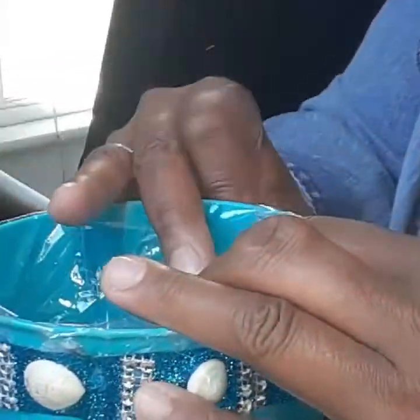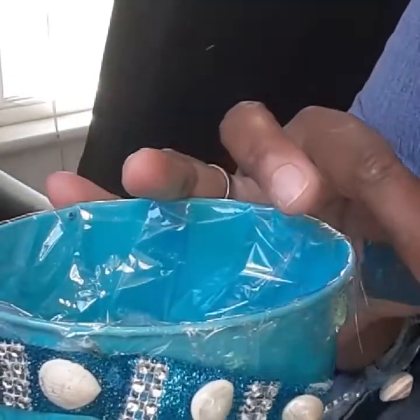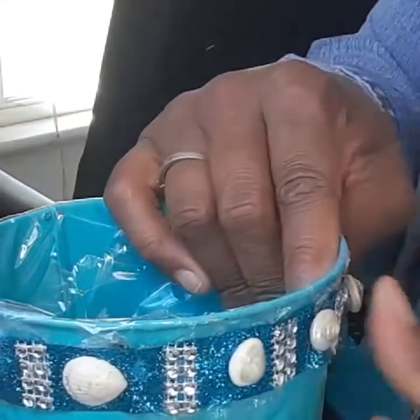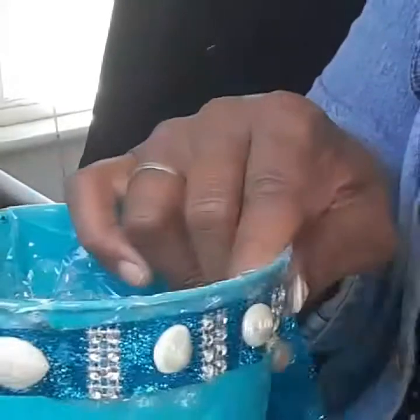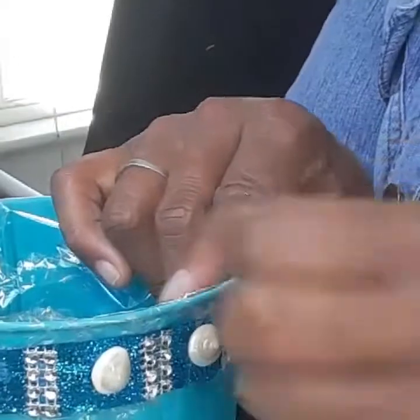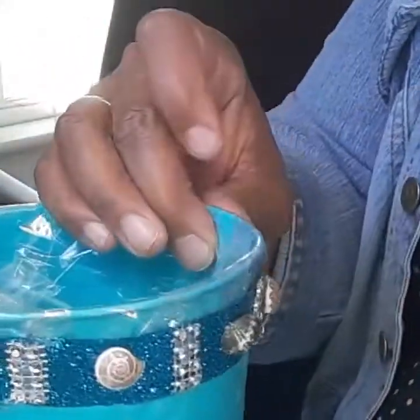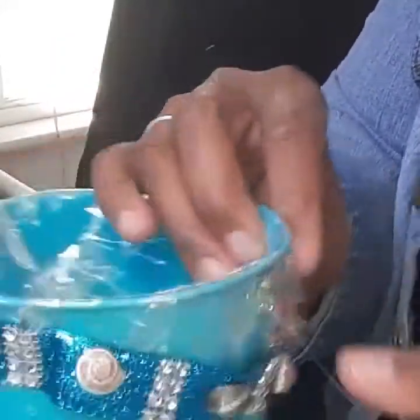Okay? So we go around and we put glue. After we put glue, we go and we make sure that our ribbon that's already decorated is in place. And you can go like that, like I said, because the good thing about the glue is you can work with it. Okay? And you go around again. Put another one right there where that one was.